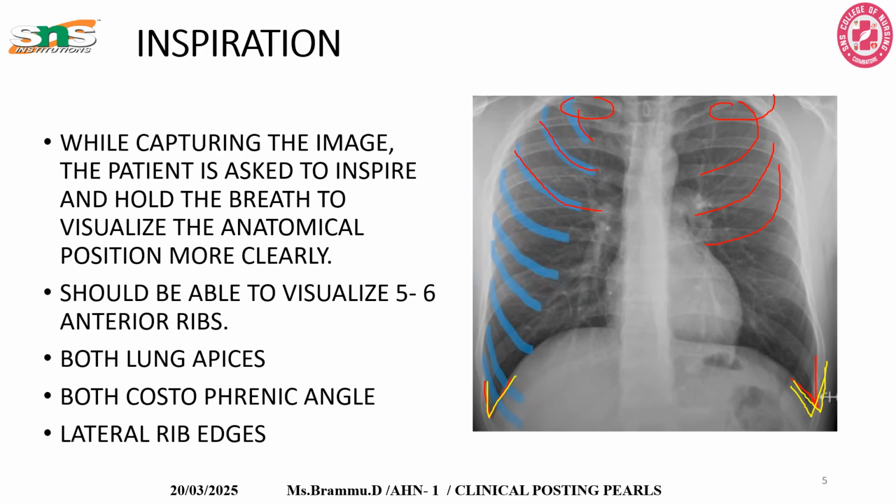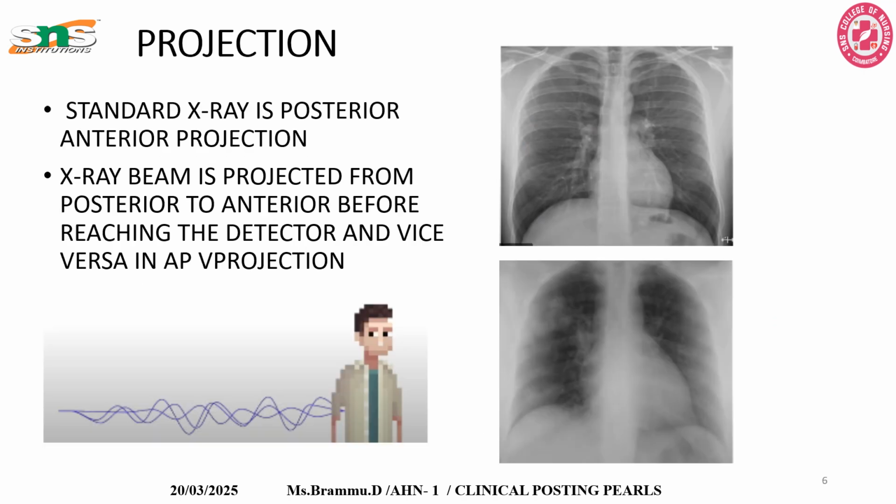And as well as you must be able to clearly see the lateral ribs. So this green color which I'm drawing is the lateral rib. So this is how, on inspiration, when you do the chest x-ray, it is a clear image and you can go further into the details of how the lung as well as the cardiac is placed, the diaphragm as well as the costophrenic angle, and you can also see other deformities in the chest x-ray.